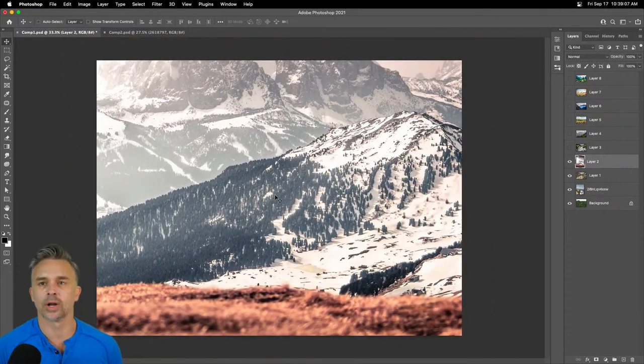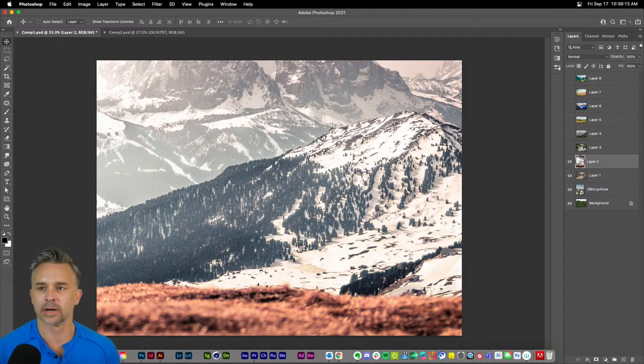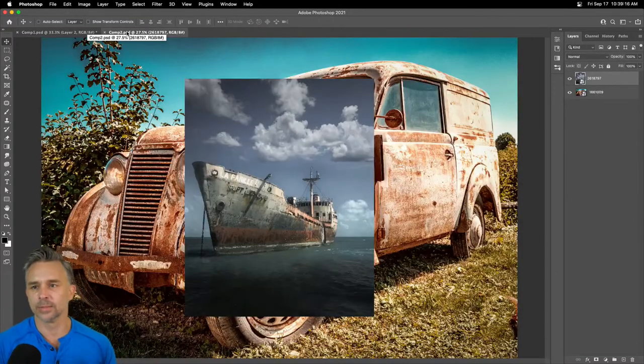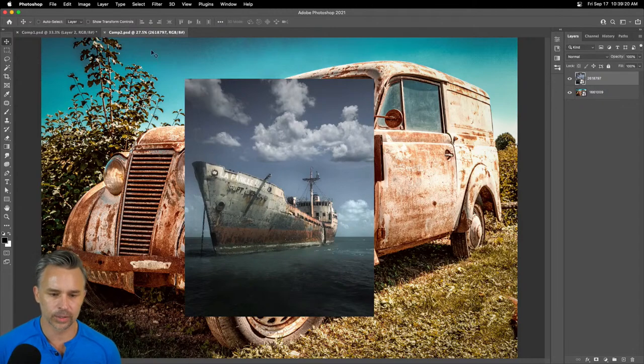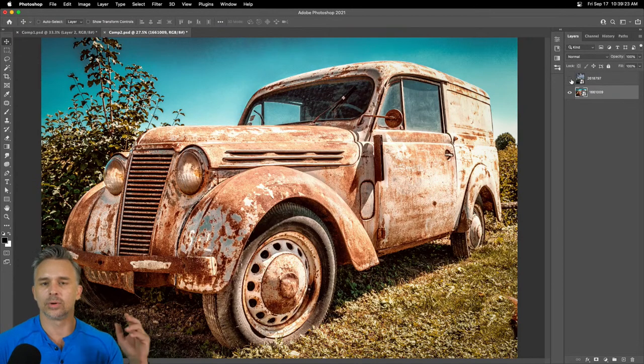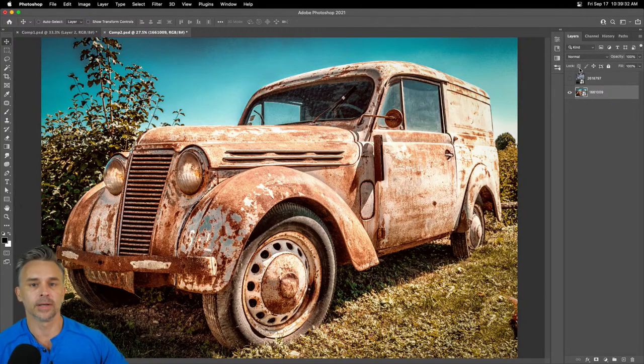So right here, if we decided we want to add an astronaut, which is, again, a good idea, we can do that, right? So I'm gonna drop one in. For this one, again, similar theme overall, but two entirely different photos. I like the idea of, you know, you have an old rusted car, but instead of a rusted car, it looks like a spaceship that has been downed. And maybe it looks like a ship not from this world. So it's some alien spacecraft, has a retro vibe, and it looks like it's been sitting there forever and rusted. So it's like taking something like this and making it look like a spaceship that's all rusted out, right?